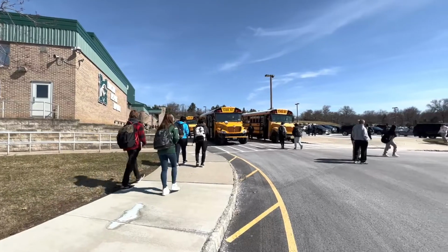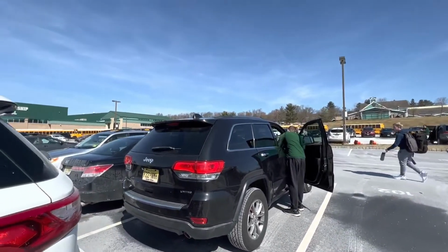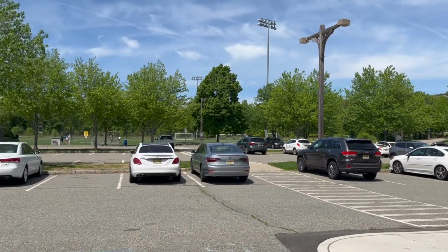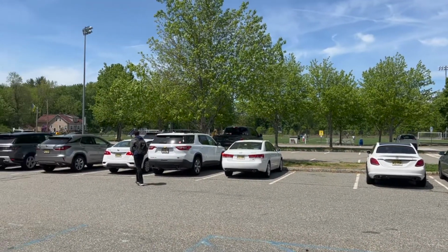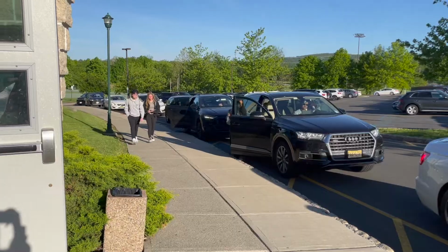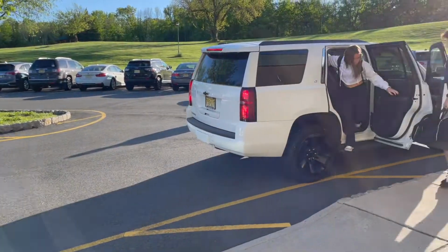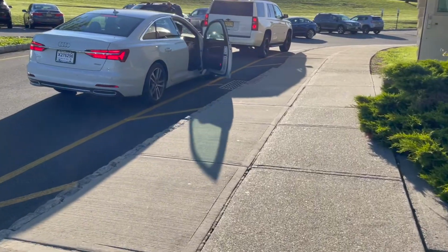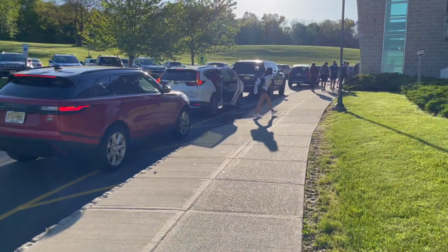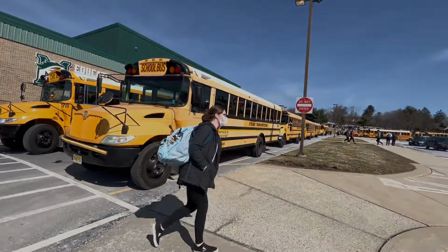The high school has 2 parking lots, one for seniors and one for teachers. Underclassmen who have their licenses typically park at the rec center in the morning and walk up to the high school, which is about an 8-minute walk. If you are getting dropped off or picked up from school, your driver will enter the high school in the carpool line, which is supervised by MTHS teachers in order to keep everything organized and safe. You also have the option to take the bus to and from school.